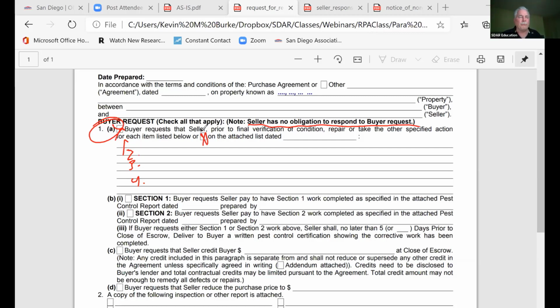Now, I've seen people put everything in the physical inspection report dated, and I think that's just too nebulous. It's kind of like writing a really, really low offer. You're just asking for either no response, or maybe a response that says not doing anything. Okay, so that's just me, but I like the request for repair form. So let's take a look.